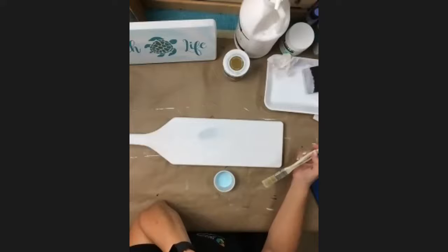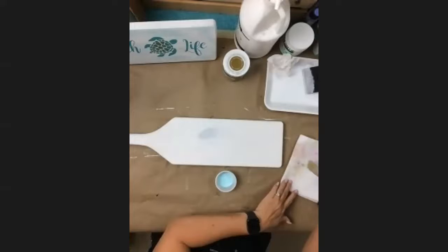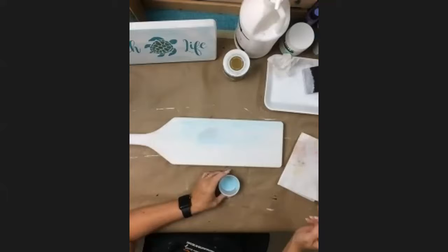All right, you ready? So now what you're going to do is take your brush and put it in your pickling glaze, then knock some of it off or dab it off on a tissue or a napkin. You don't want it to be completely filled with it. And you're just going to drag it across your board. When you go to take it off, just bang it on the edge of your container and you're just going to streak it on. It's kind of runny, so you don't want to do too much. See how it looks when you put it on?